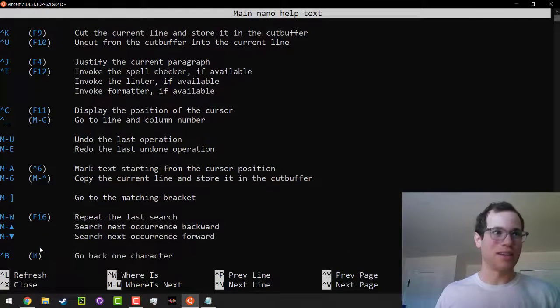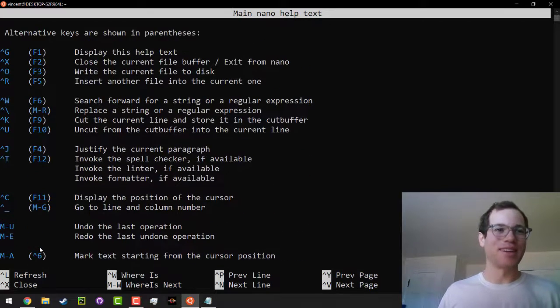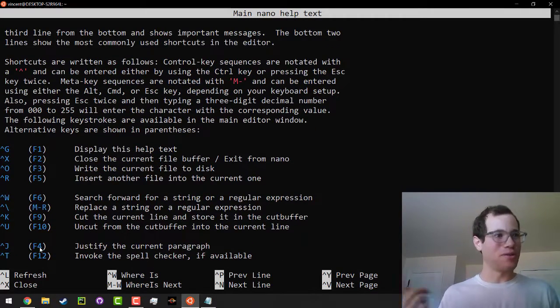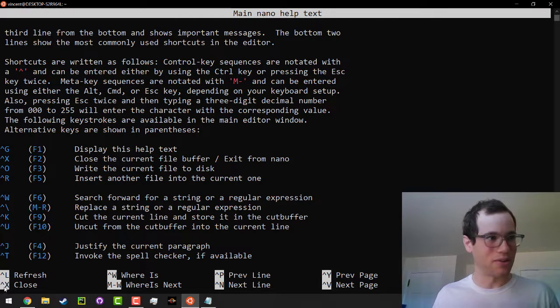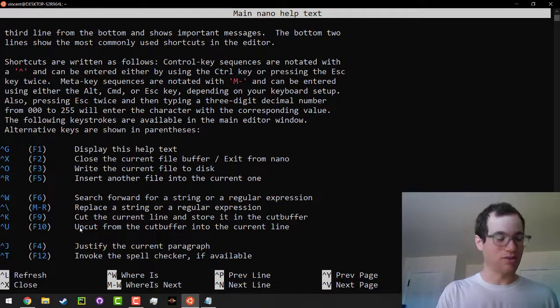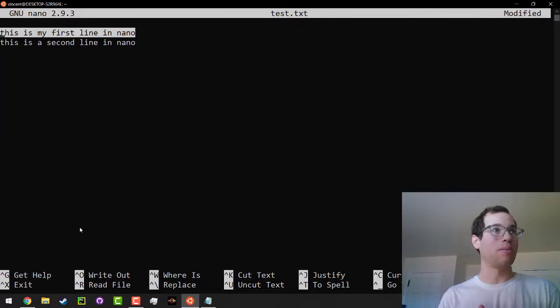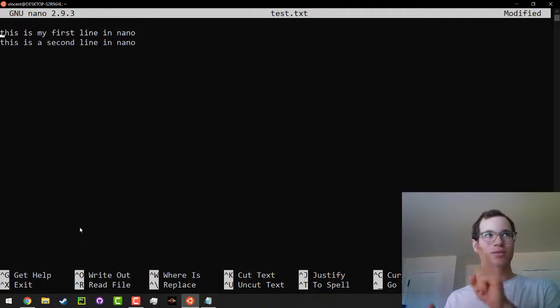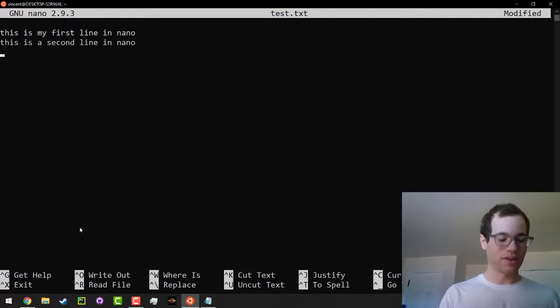Reading this documentation is pretty interesting. The way you close this, based on what it's saying right here with that little up caret X, that really means Control X, so you're going to hit Control X, and that's going to close out that little help box. Now to actually copy this line, we're going to hit Alt and then 6 on the keyboard, and you'll know it works if it unhighlighted your text. Then you move your cursor with the arrow keys to the line you actually want to paste that in, and then to paste, you hit Control and then U.